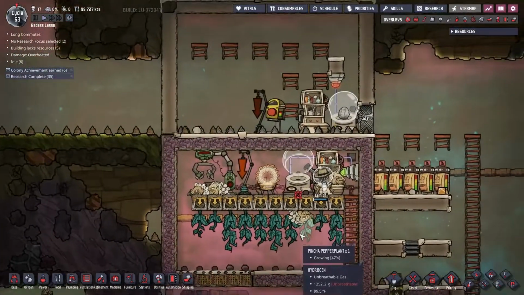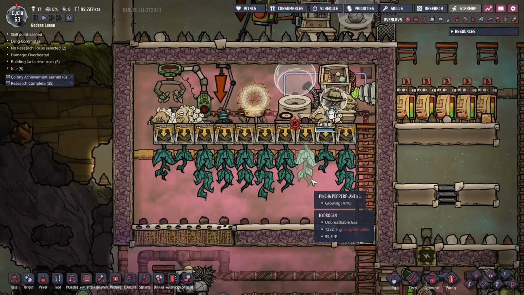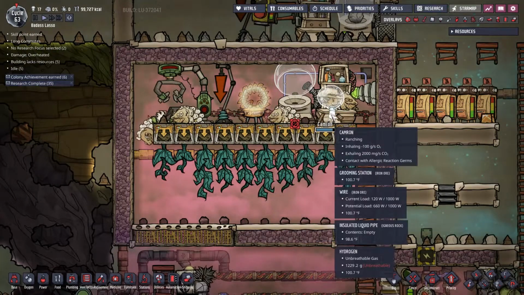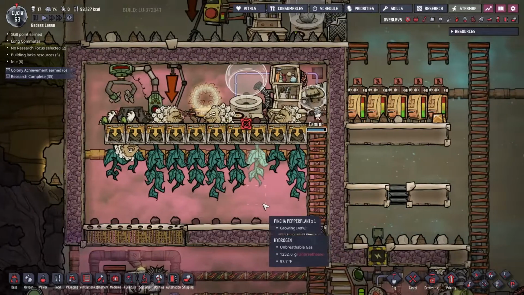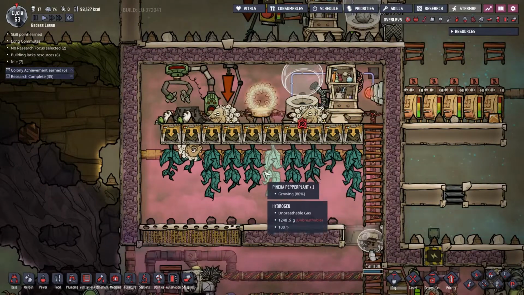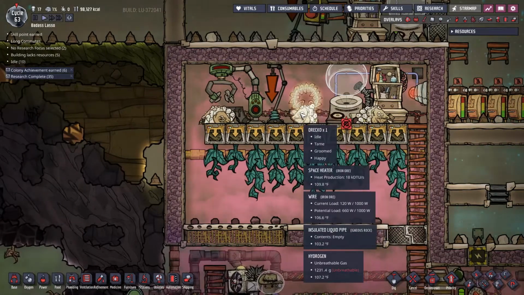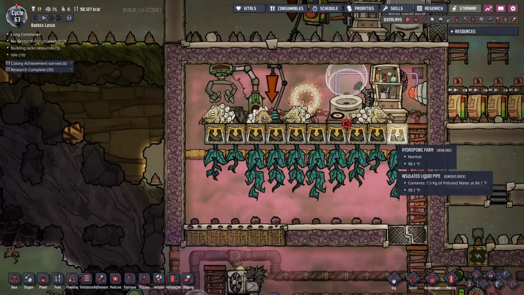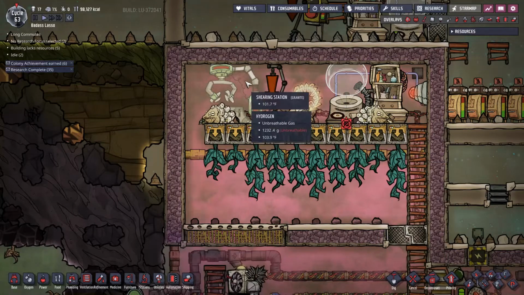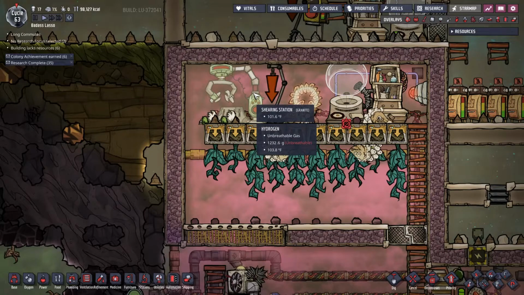This little setup right here, once we got everything sorted with the whole hydrogen gases as well as the heater, this setup works really, really well. I'm really happy with this because we got pincha pepper plants on the bottom, and then you've got the hydroponic farm tiles, which is supporting all of the stuff up here. And of course, you've got the hydrogen gas, which allows you to get the reed fibers.